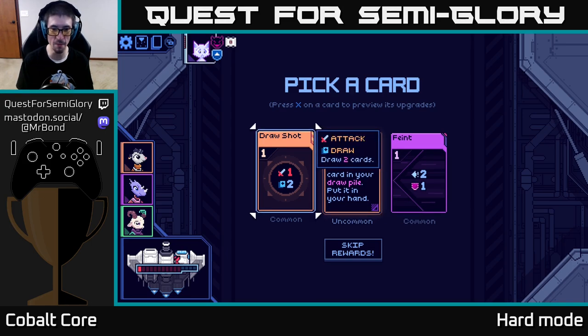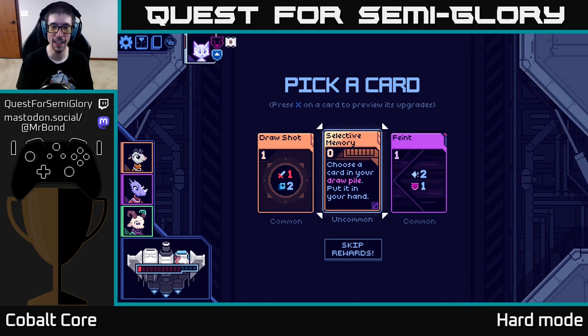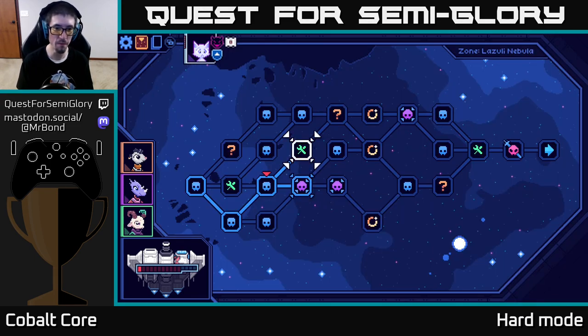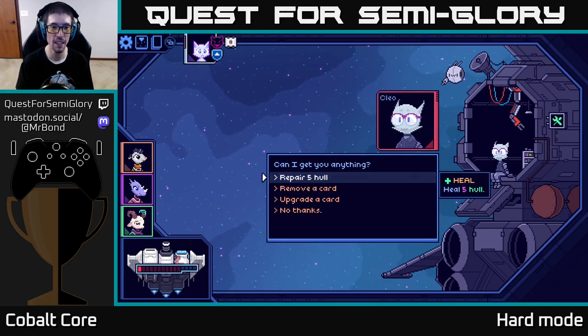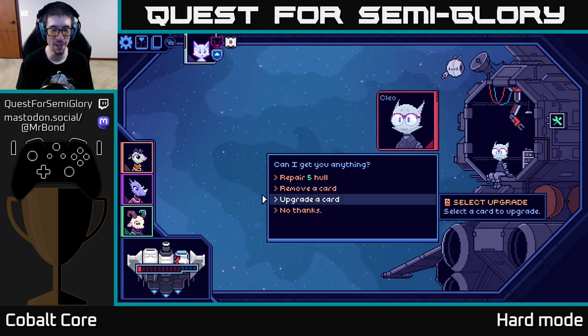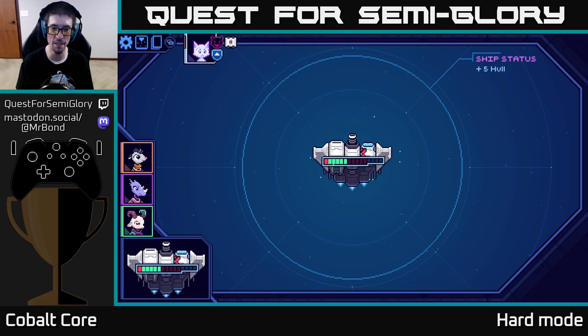Ah, god, these are terrible choices. Already got a draw shot. Choose a card from your draw pile, huh? I think I have to go with the evasive, defensive shit here. There we go. Okay, that gets us to... Yeah, let's go fight a fucking mid-boss! No. Take a goddamn repair. Only five? Come on, Cleo. Yeah, bro. Repair us for more than five. Oh, boy. We are just limping our way through this.